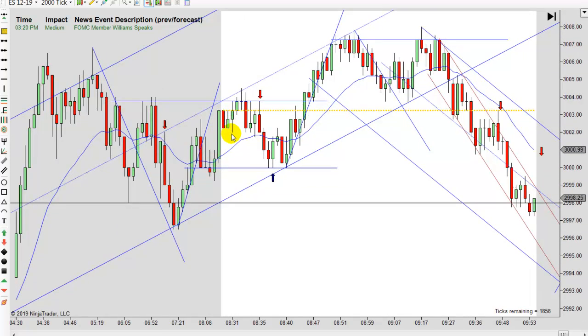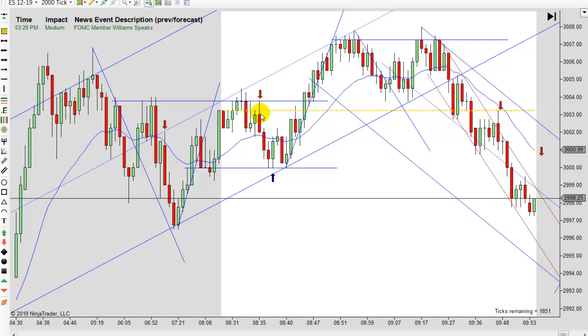You do get a failed second entry short here, which is the one you generally like, but now you're going long right into this resistance, and look what happens again. And so when you tested it once and then again, and you got that big bearish bar, I like going short. And it could be that we're going into a tight range right there, which is what it looks like. But you've also still got to be concerned about this trend line, and it does get confirmed right here.